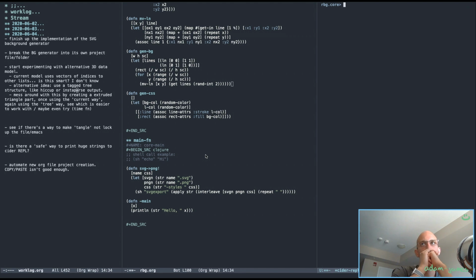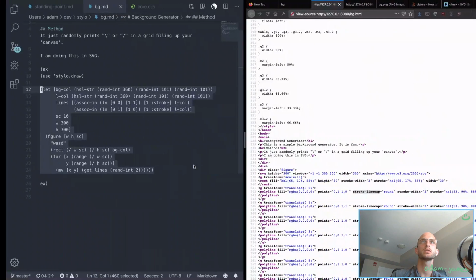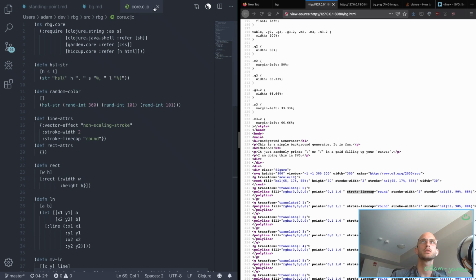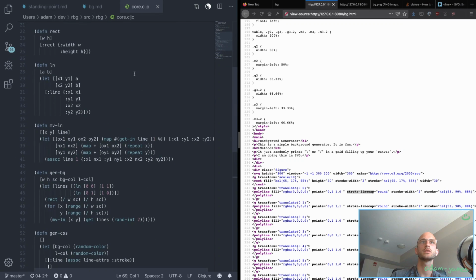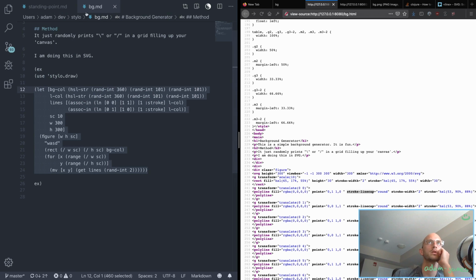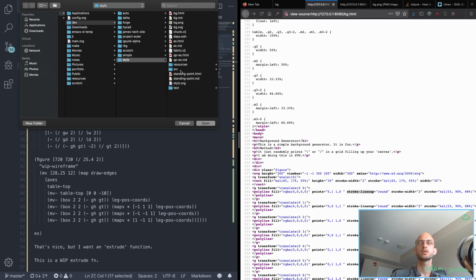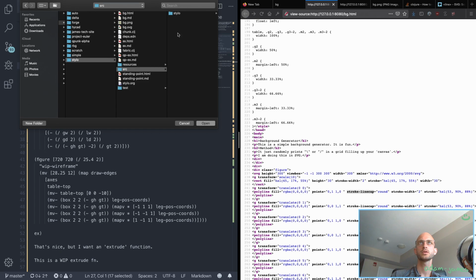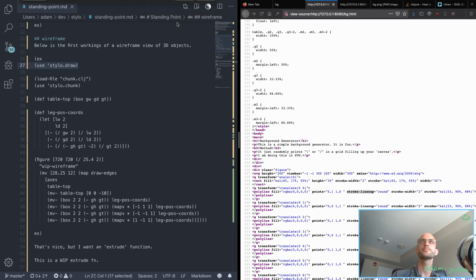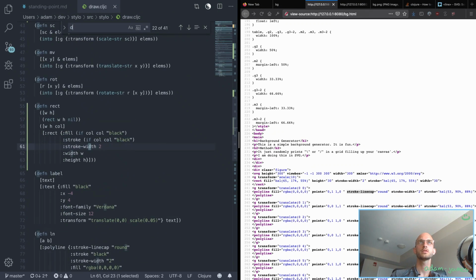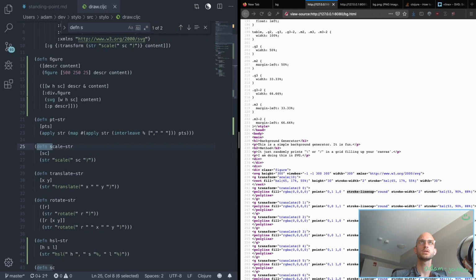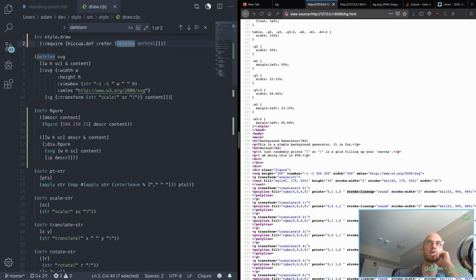Right, so the last thing, don't need that. I can actually close that. I'm going to leave that open, but I'm going to open stylo draw, defn SVG, defn SVG, okay.